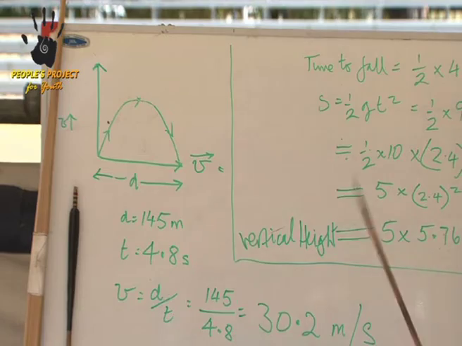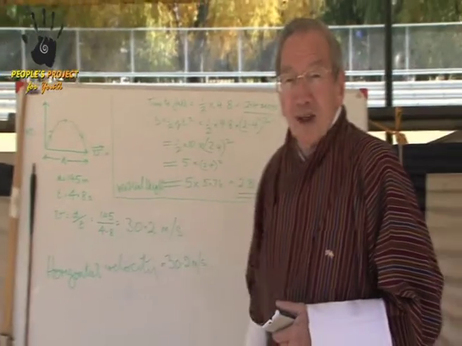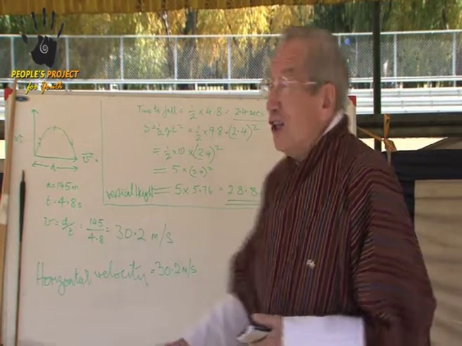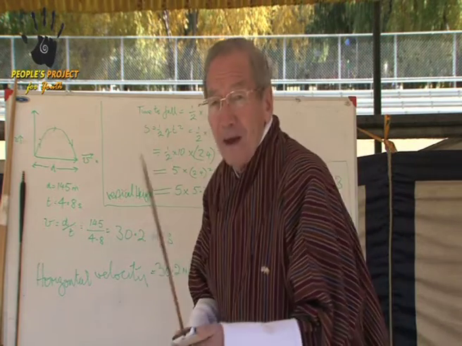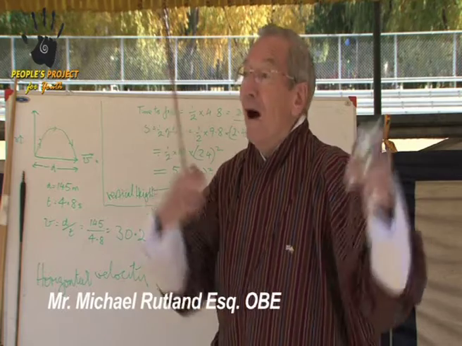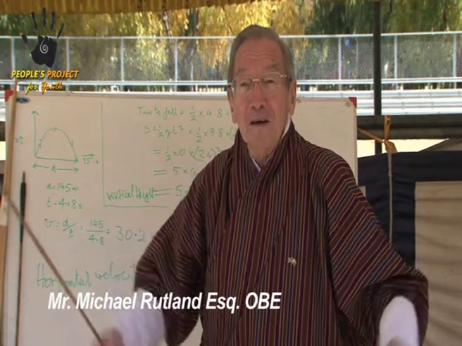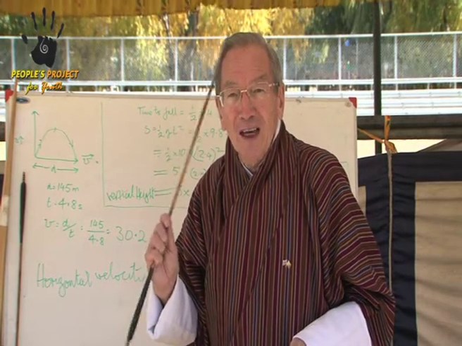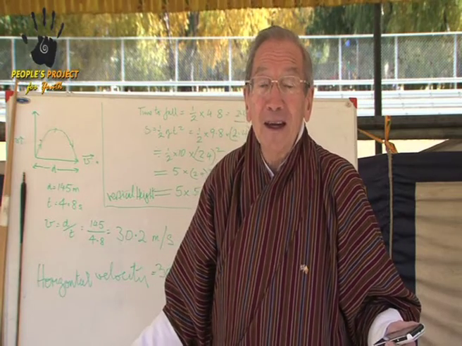Well, now, it sounds terribly complicated with all this arithmetic, but the point is, anybody who plays archery and can get that arrow near the target hasn't done all these calculations. Can you imagine in an archery match, everybody with their pocket calculator doing all these calculations to work out what angle to fire the bow, how far to pull the string, and all this sort of thing? No, because one of the things about learning to play archery is that you develop an internal understanding of projectile motion without going to school.